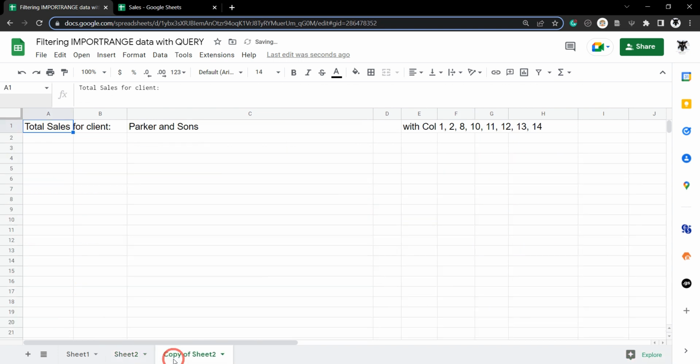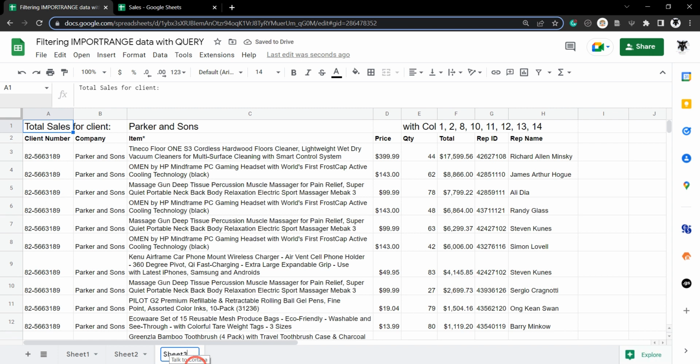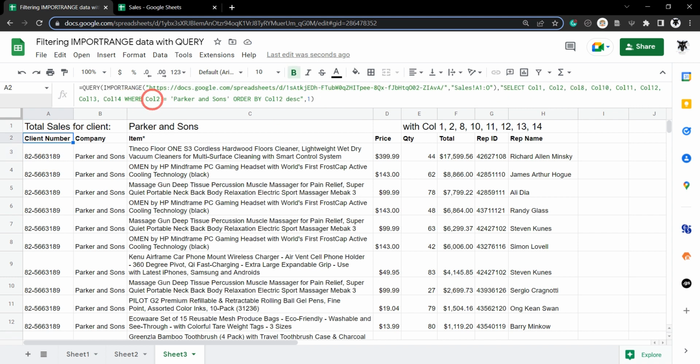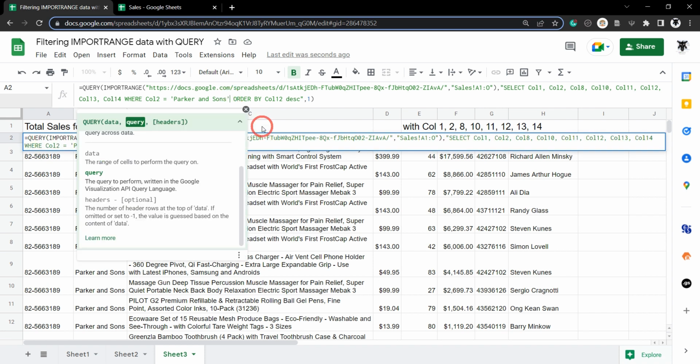All right, so let's duplicate this again and go into sheet 3. Okay, we can also include other queries here. So we're not limited to looking for just one piece of data. So where column 2 is equal to Parker and Sons, we can also add another piece to our query, and we can join these items by using the AND operation. So let's type in AND, and this time around, we want to select our salesperson. So for example, I can see Stephen Coons has appeared a couple of times here, so let's put his name in there. And that column will be the last column, column 14 in our list. So let's go and col14 is equal to, and single quotations in here, Stephen Coons.